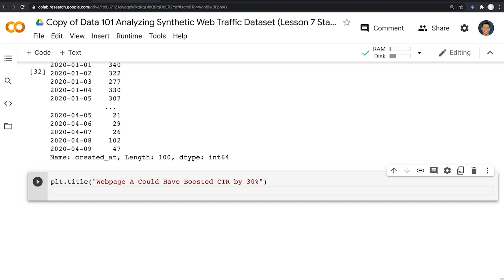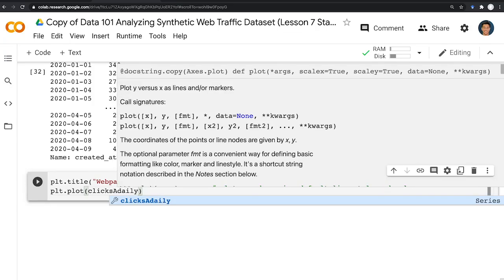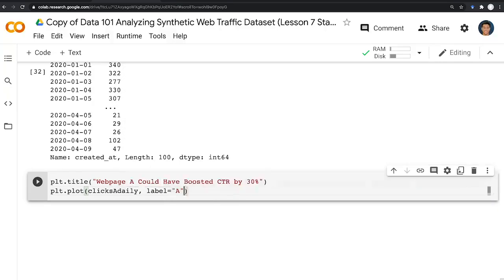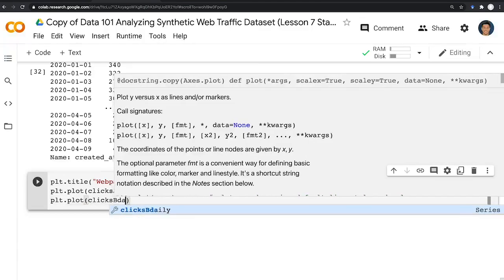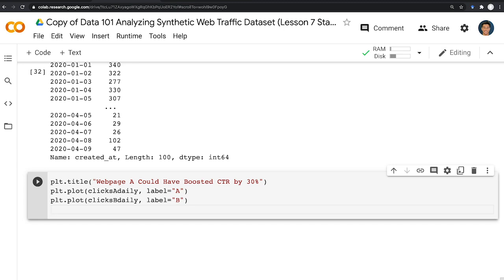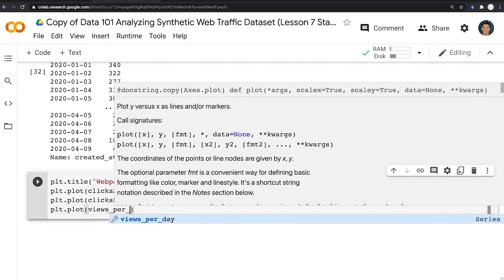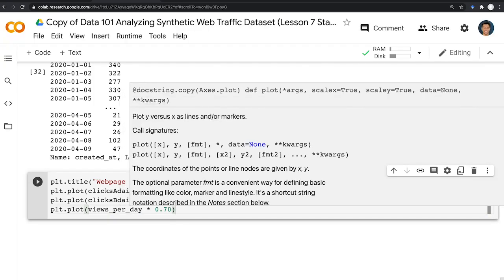Go ahead and now plot the data that we just computed, the number of clicks per day. Just like before, we're going to label this line A. Repeat the same for B. So clicks B daily and label equals B. Next, our third line for this plot is going to be the projected number of clicks for our Webpage A. We're going to multiply the views per day by 0.7.